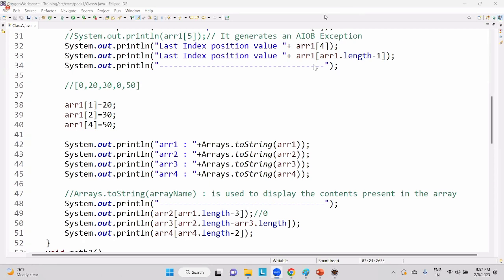Rohan, Ashok. Sir, can we use toString method in array? Ashok, please check and do let me know. Just check it once. You'll understand. And do let me know, Ashok. I'll be waiting, okay?